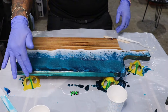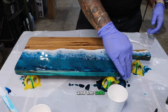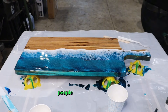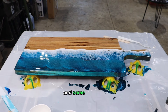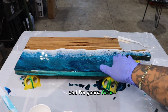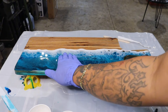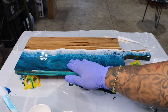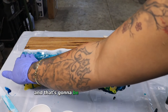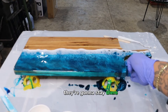If you want a more in-depth explanation, I do sell an e-course, and I have a subscription service on Instagram. I'm not pulling this up all the way to the front — I'm going to do a second layer of rolling waves. You pour it on, and since this is translucent, you don't want to go too dark. You still want to see the waves and the cells and the lacing underneath. Bring this up as far as you want. Then I push it up and form the shape I want the waves to roll up into.